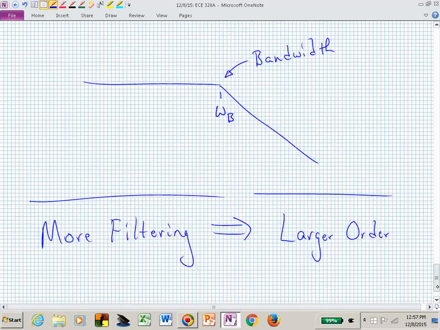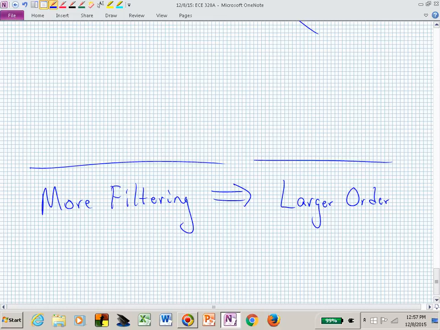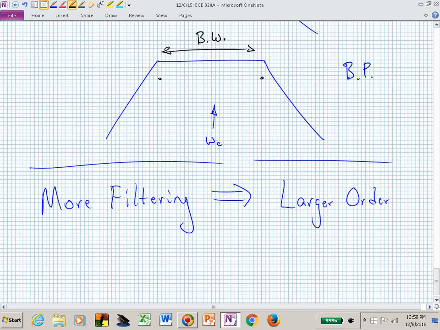So now if you had a bandpass filter, now you have to worry about what you're speaking of. You're going to have a center frequency. So if you had a bandpass filter, you really have a couple of things going on here. You have, let's say, a center frequency right here, and you have a bandwidth of that pass band. And that would be between these 3 dB points on either side of the center frequency. And this might be your bandwidth of the bandpass filter.